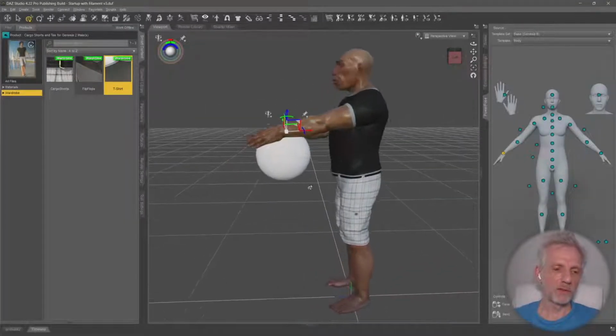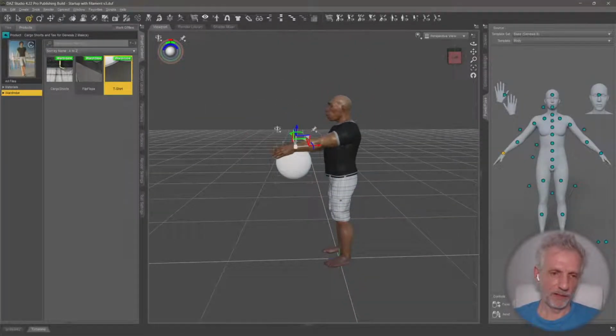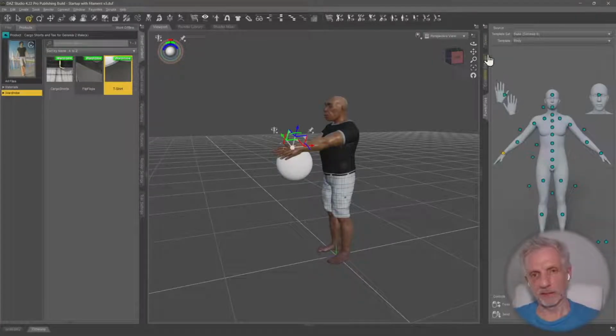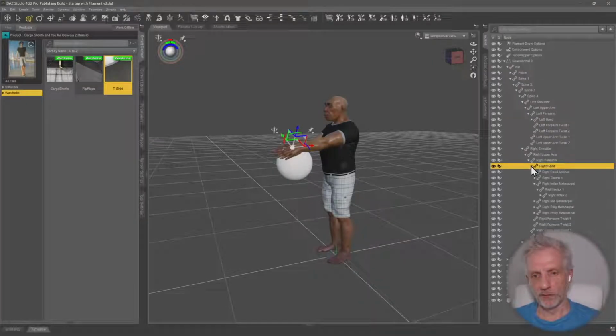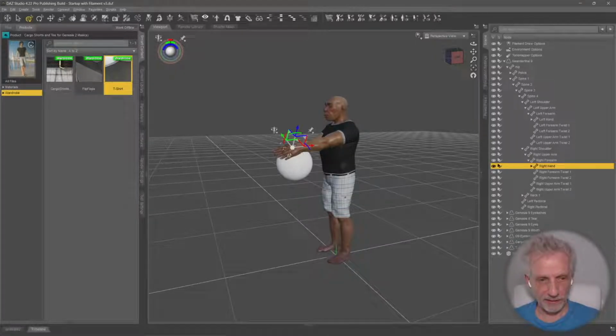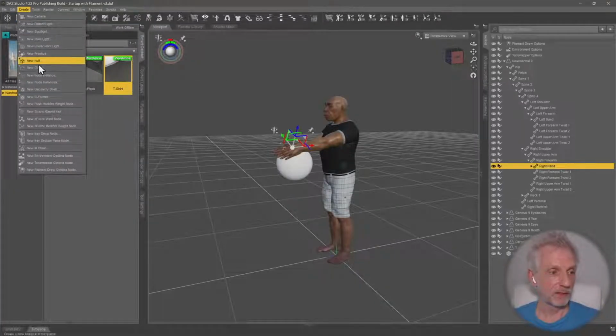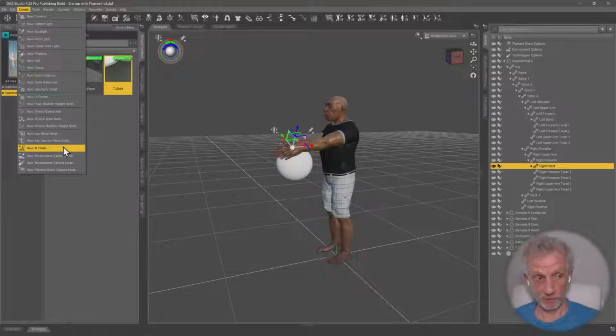If I wanted to animate the ball up and down and have his hands automatically follow, here's what I would do. I would find the 2 points of his body that need to be attached to my helper object. In my case, that's the right hand, and it's also the left hand. So let's start with the right hand first. With the right hand selected, I'll create myself a new IK chain up here.